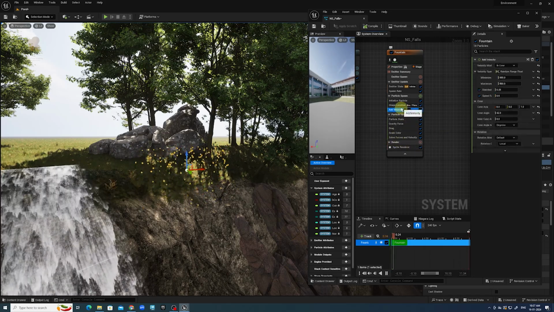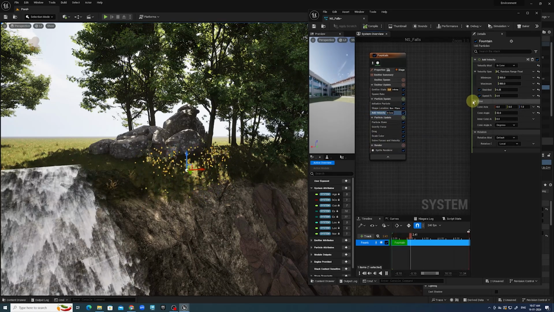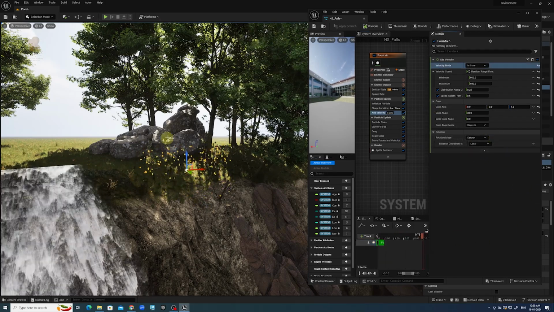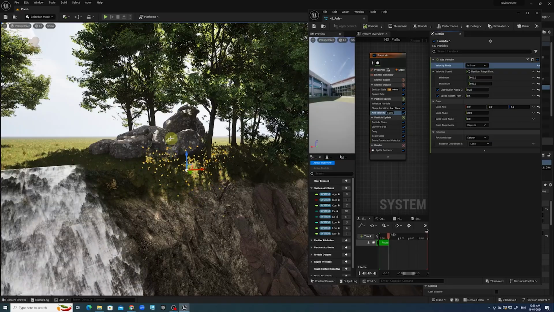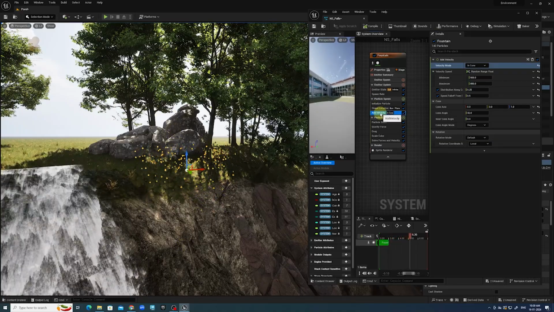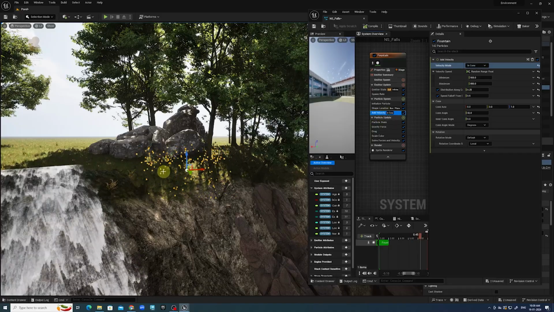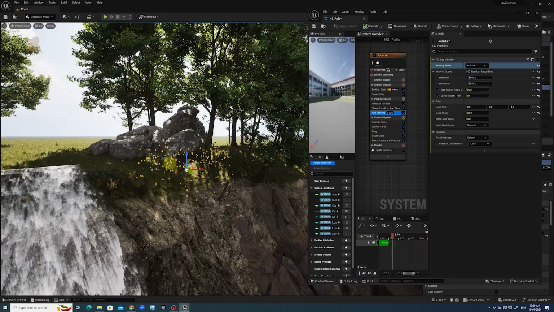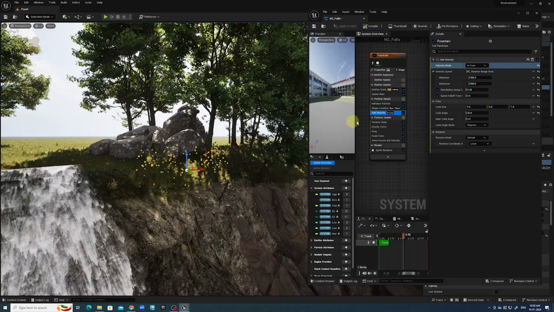So the velocity. Go to the velocity. Now I can see the particles are emitting upwards and falling down, because the velocity is pushing the particle up while gravity is pulling down.